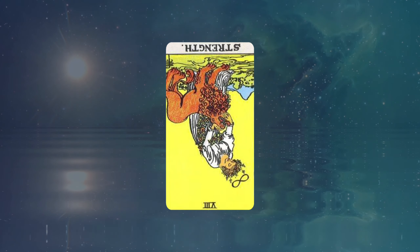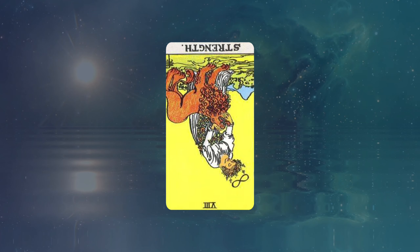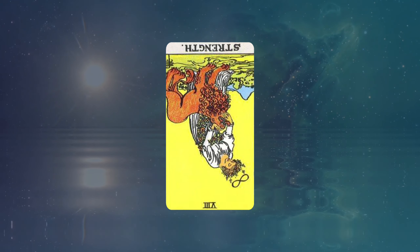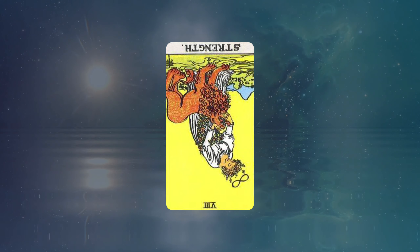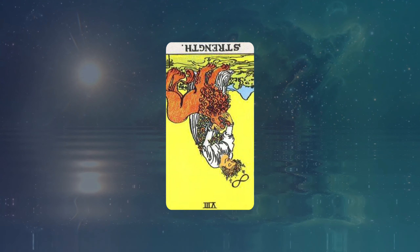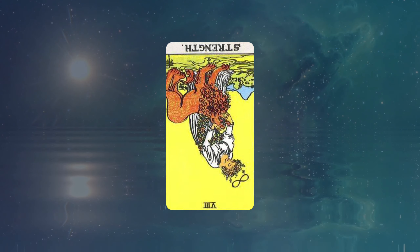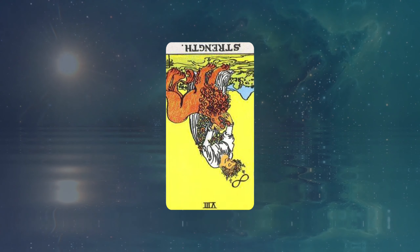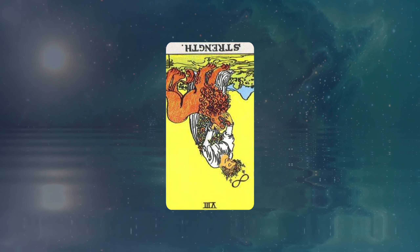The final card is Strength, and this one is reversed. Another yellow card, and I'm assuming it's not going to be an overly pleasant one if the card is reversed. Strength reversed can actually be seen as quite an unpleasant card, and I'm wondering if it would be regarding the later years of Nostradamus's life. The Major Arcana card would point to a large life event rather than the smaller, day-to-day running of things. The keywords commonly associated with the Strength card in reverse include being neglectful, having a lot of self-doubt, lazy, lack of self-control, missing opportunities in your career, and disruption to a plan — whether that's career or travel related. It can also be linked to manipulating another person, as well as forcing a decision or situation and having a lack of consideration for other people's feelings.